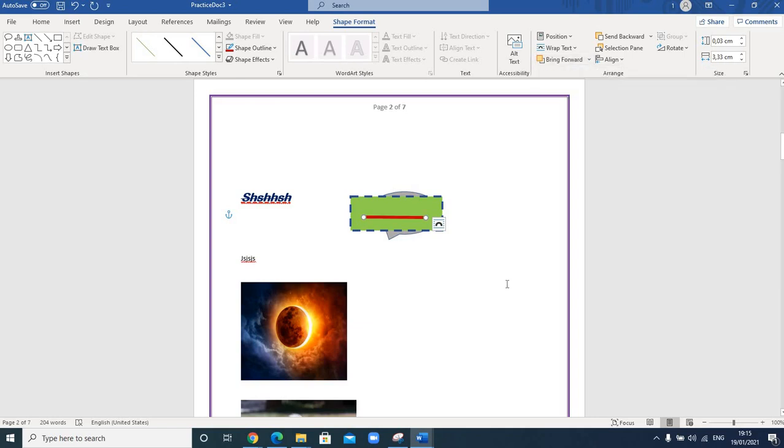If you want it to go to the back in one go, then just go to Send to Back. Send Backward will only take it backward one step at a time, one object behind at a time. So Send to Back sends it directly to the back. And for you to know whether that is true, I will try to bring it forward, and it doesn't come immediately. But if I bring it to the front, it comes immediately. So this is how you can arrange text and objects, and that's how you work with this.